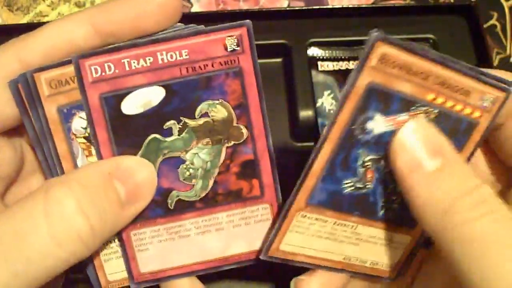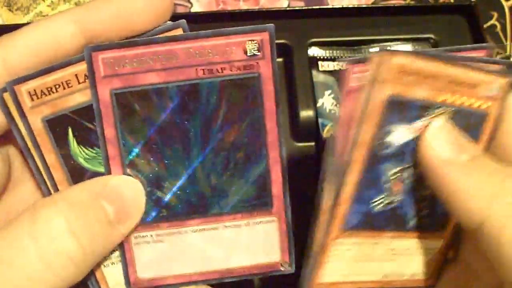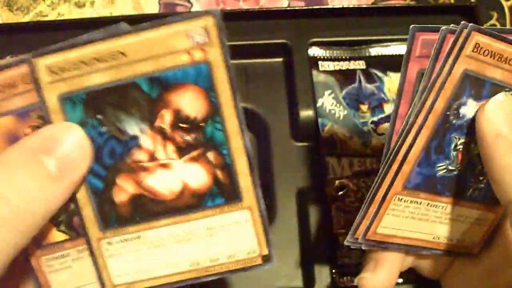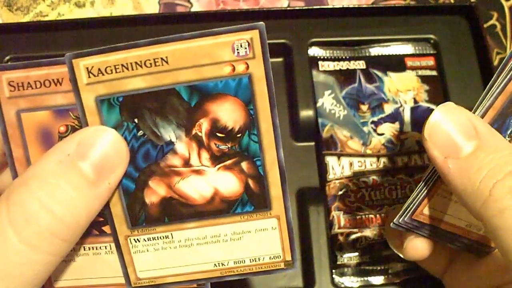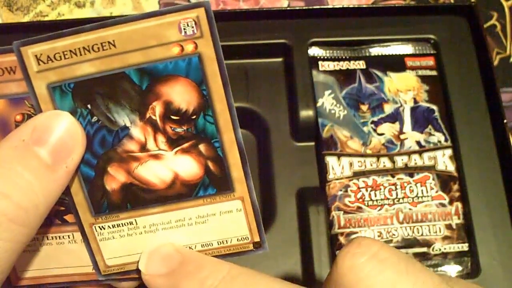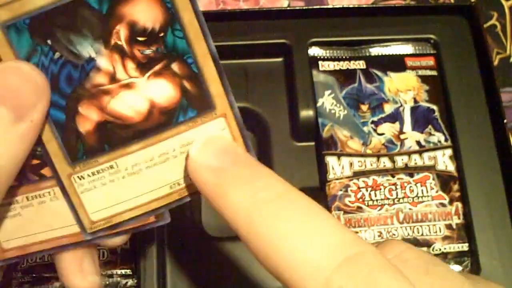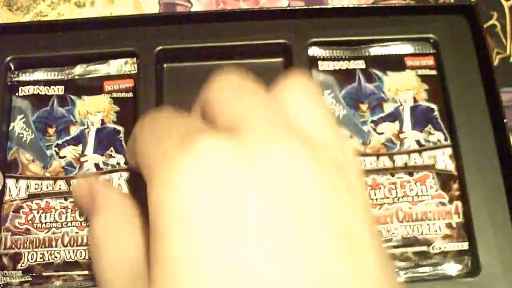Next pack. Blowback Dragon, Blast Sphere, DD Trainer, Priest, Book of Life. Ooh, that Torrential. That's very dark. Harpy? Oh yes, one of the first known monsters. He uses both a physical form and a shadow form. Attack. Huh, you see that? Interesting. He's tough. Oh my gosh, I'm not even pronouncing that.